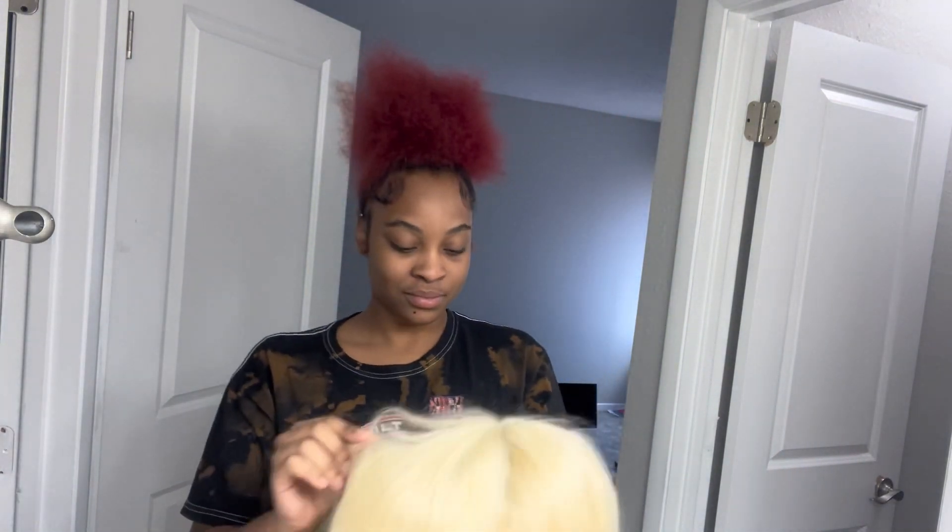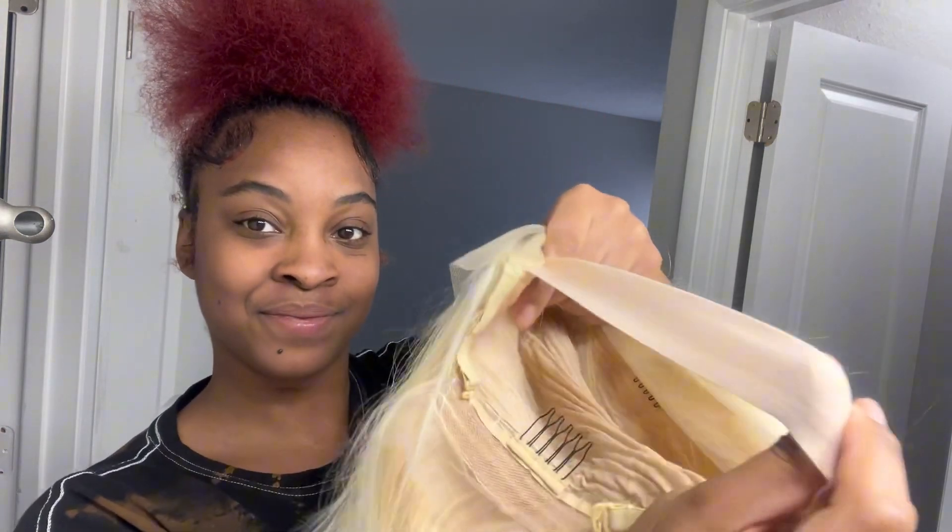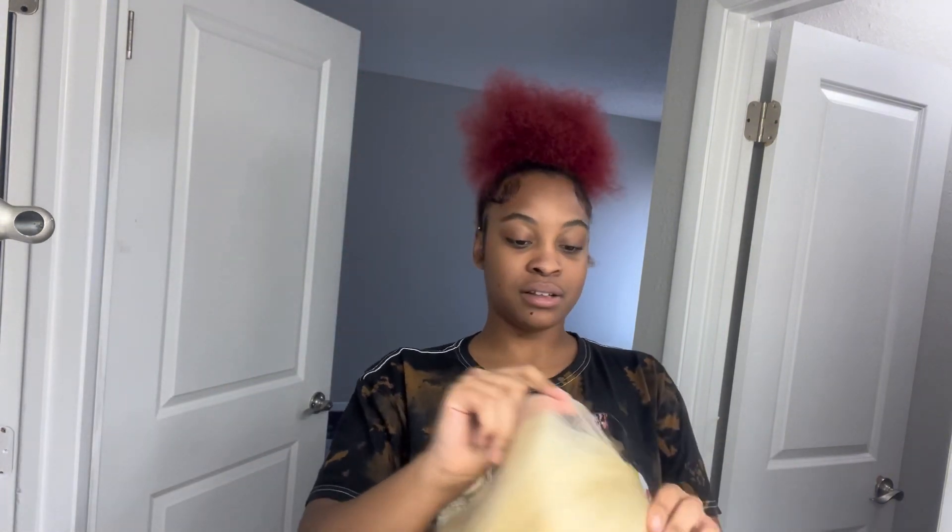It also has a little band in the back, and I like that. For girlies like me who don't know how to glue in wigs — I'm gonna learn — you can just slap the back of it on your head and work it. You just cut the little lace a little bit. Once it's installed, I'll be able to just put it back on my head just like that.